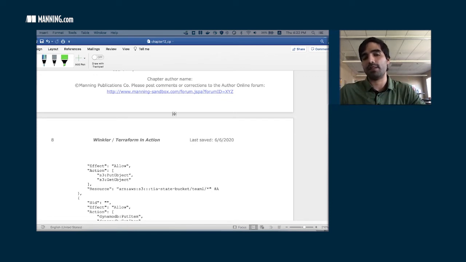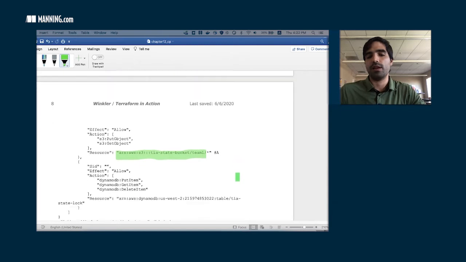So if they were part of Team 1, then they could access Team 1's state files, but they couldn't access other people's state files. And these S3 backends are so cheap that you might as well have one per each team and not even have to worry about creating some of these least privileged policies.